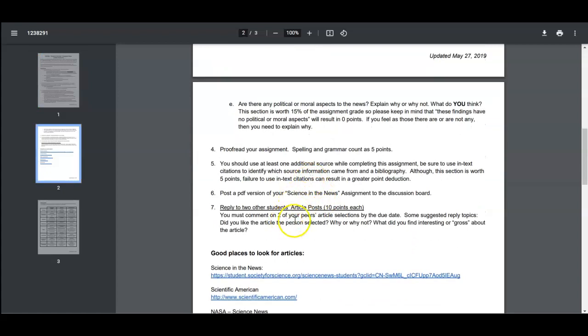Then you also have to read other people's comments. This will be posted as a discussion, so you need to go and read what other people have written about. This keeps us accountable to our peers, builds community, and informs us all. So not only will you be knowledgeable on the topic you chose, you will also gain more knowledge on the topics that two of your peers chose. Okay?